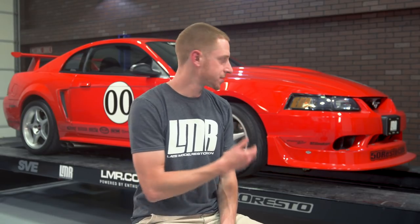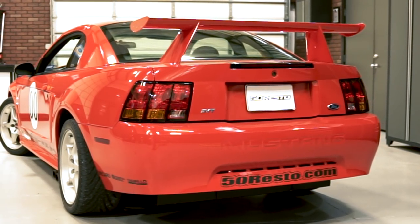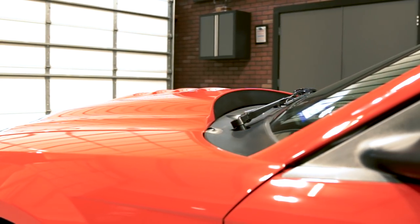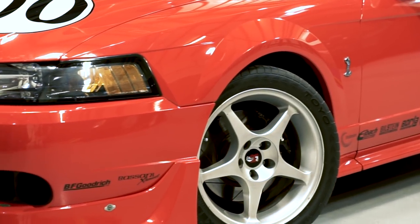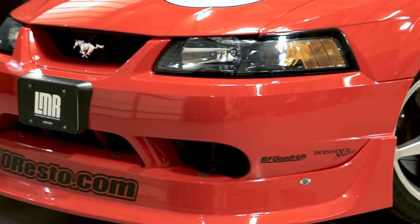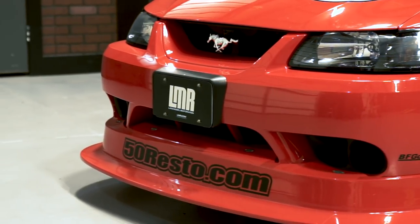The exterior of the 2000 Cobra R is by far its most notable feature. Three simple yet drastic changes made this iconic Mustang stand out from the rest. First is the massive rear wing — a non-adjustable pedestal-style wing that generates the much-needed downforce while on the track. Second is the exclusive cowl hood that features a large fluted bulge to provide additional styling and clearance for the behemoth intake underneath. Lastly, the truly distinctive front chin spoiler, attached to a 1999 Cobra bumper with Dzus-style quarter-turn fasteners. The chin spoiler features an aggressive splitter designed to help generate downforce and feed fresh air into the engine compartment.